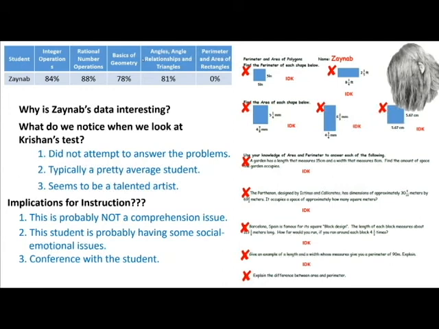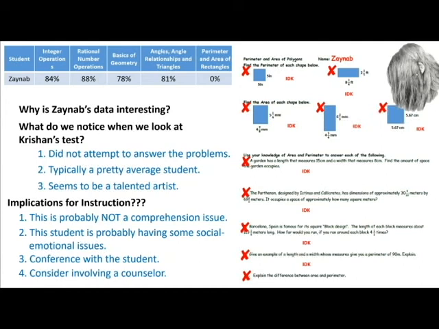if for no other reason than to let the student know that we're noticing that they're struggling, that we're concerned, that we actually care about what's going on in their life. The conference is a great opportunity to maybe take an interest in their artwork, take an interest in something that they enjoy and try and build some relationship. It's also a good opportunity to find out if there's anything that you can do to help or assist the student. Certainly, sometimes the student may just need more time, a second opportunity. There's a lot of different ways to reach out to the student, but it may be a point where you have to involve the counselor.